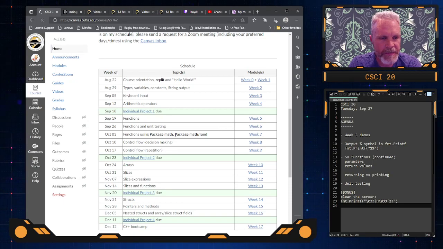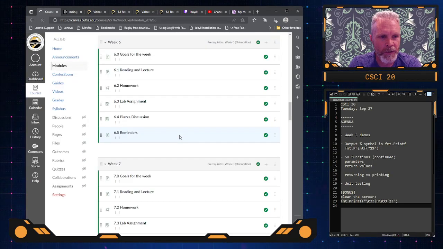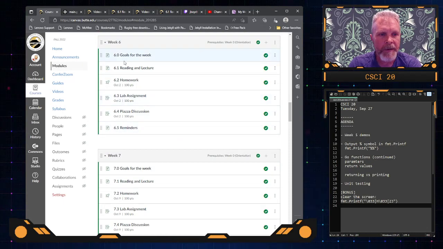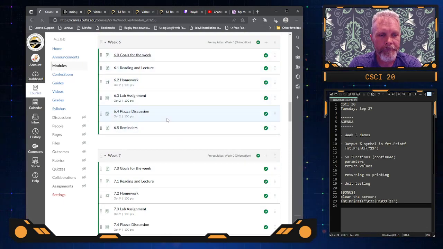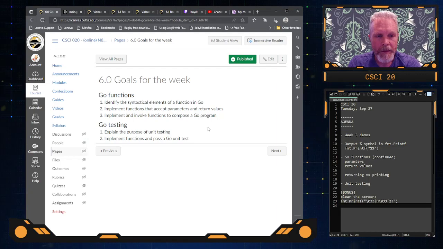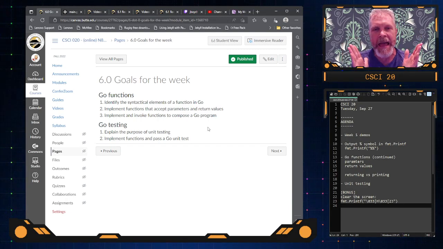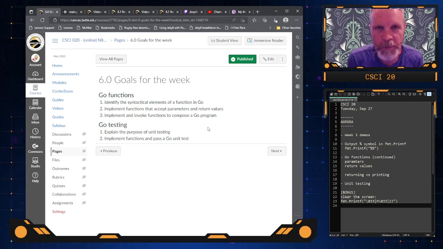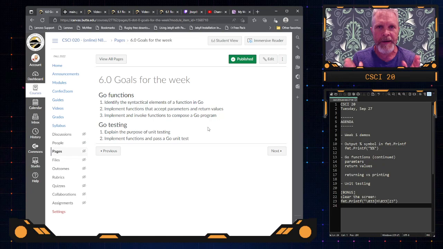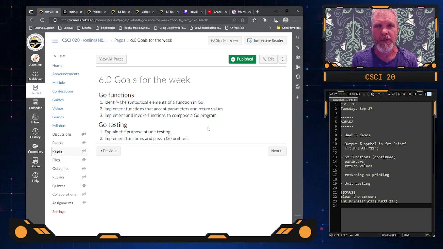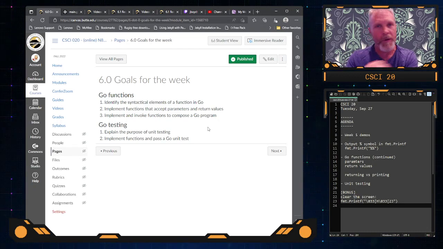Okay, week 6. So let's walk through the module, and then we'll look at code examples of these things. Okay, so we'll repeat some of the stuff we did last week, which is talking about how you set up a function in the Go language. We're going to add a new element this week, which we call a return value. And the idea of return values is that it lets functions talk back and forth to each other.